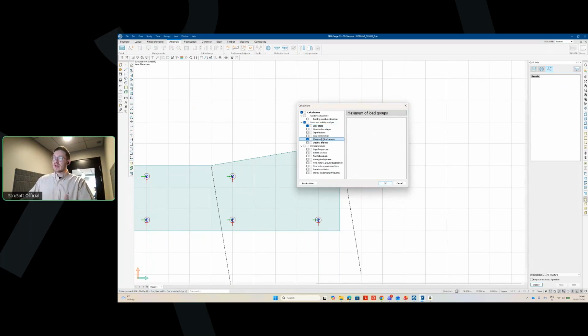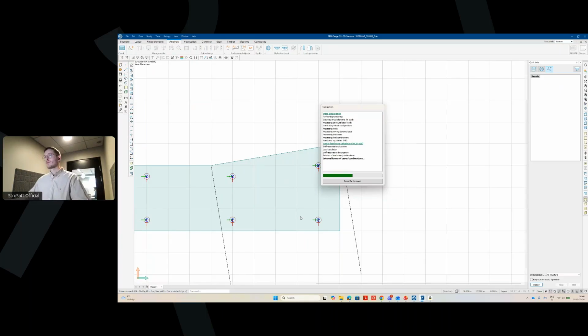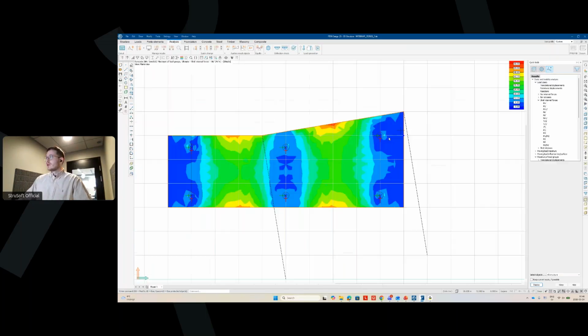So load cases and maximum of load groups. You cannot just run the maximum of load groups. You need your cases as well. Okay, so let's see.